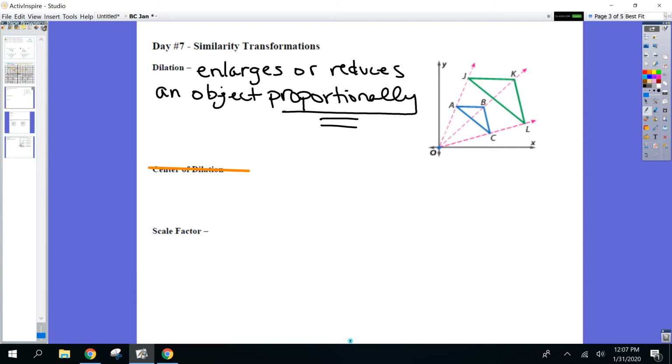Now I got a quick question for you, not really honors level, but something to think about. If I enlarge a figure, does that mean the angles get bigger as well? The sides get bigger, but do the angles get bigger? When I reduce a figure, do the angles get smaller? What happens to them then? When you enlarge or reduce a figure, they stay the same. Correct, because the triangles are still similar, and if two triangles are similar, corresponding angles are congruent. So when you dilate, just the sides get bigger or smaller, not the angles. They remain the same. Can you do me a favor and just cross out center of dilation?